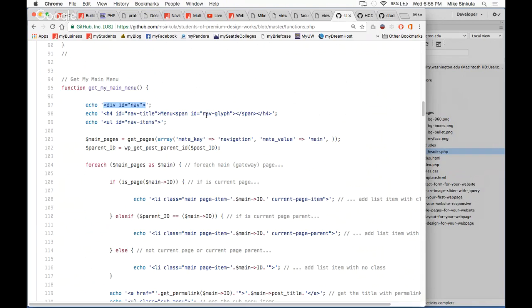Inside, we have div ID double quote nav. If I used double quotes here, that would open and this one would close, and this one would open and that one would close.